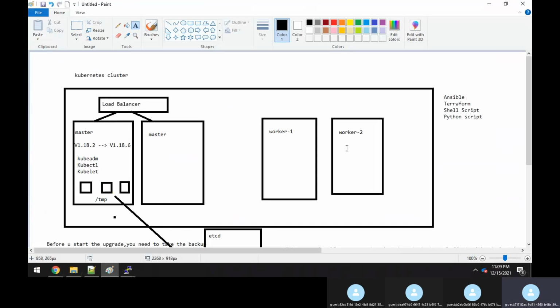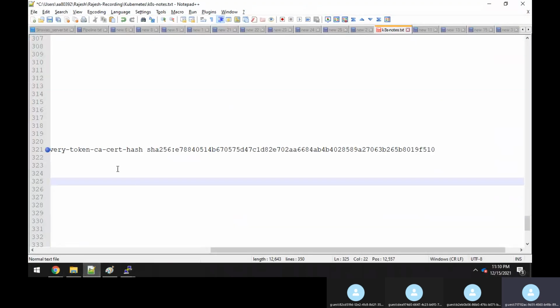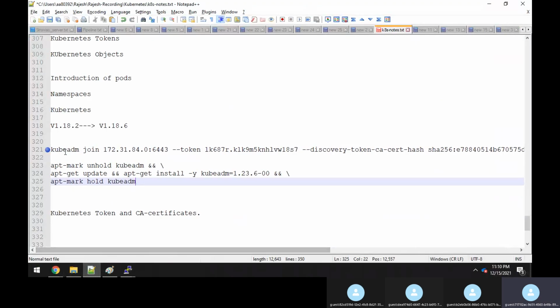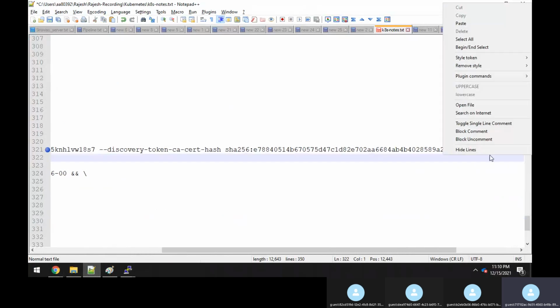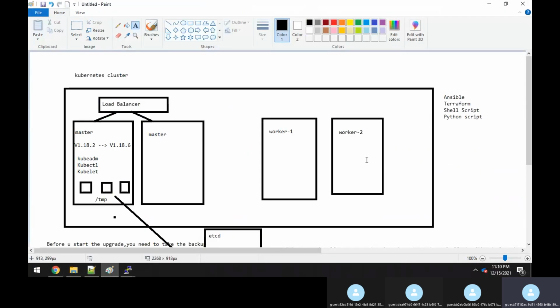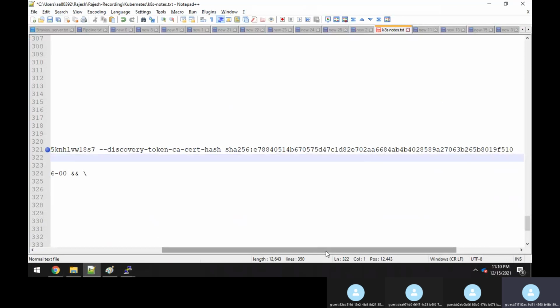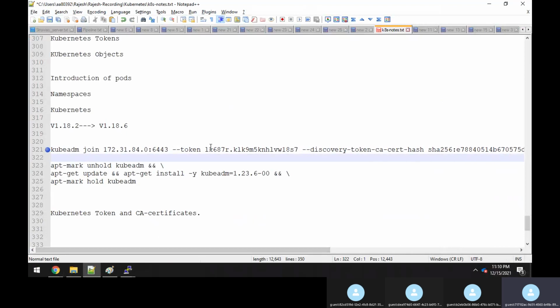Now I want this worker two also to join under the master node. Fine, so I will say please go and execute this whole line. I will copy it and run it on worker two. But you will say no, I don't want to use the same token. I want to use some different token.